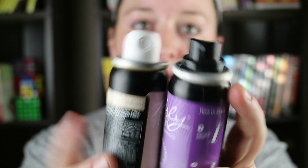The next thing we do have is the Barely Sheer Spray On Foundation, and this is in the shade 3. It seemed like shade 1 was almost pure white, and shade 2 was just a step from pure white. So this one seemed to match my skin tone the best, which I usually have to get like 101 or 102. So I'm going to spray this, and this one seems to have a different applicator than the other one, if you want to compare them.